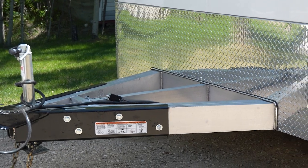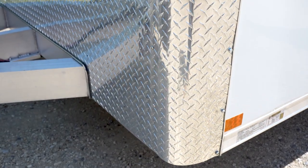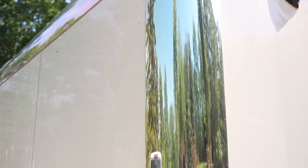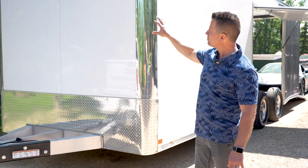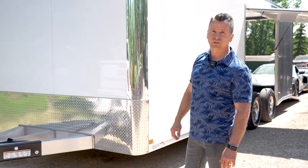This trailer is equipped with the double tube A-frame — that's a triple tongue. We also increased the checker plate height to 24 inches on this unit, and obviously stainless steel verticals and radius on the top of the front of the trailer. That just gives you a nice pop look, with cast corners on the very front corners. It just looks like a real sharp race car trailer.